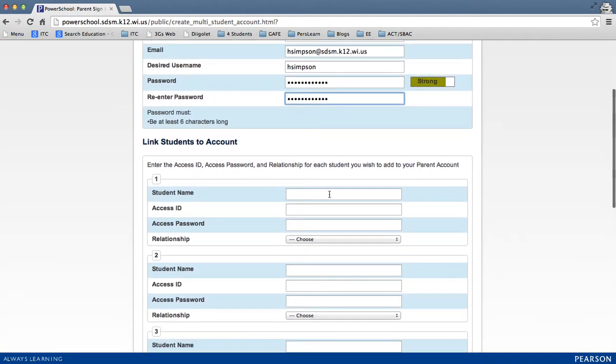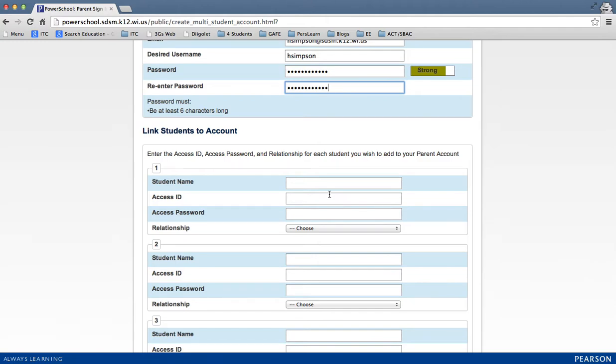Then down below is when you get to start entering your children. Now this process has to be done for everyone in the district, even if you only have one child. So we begin by entering our first child.